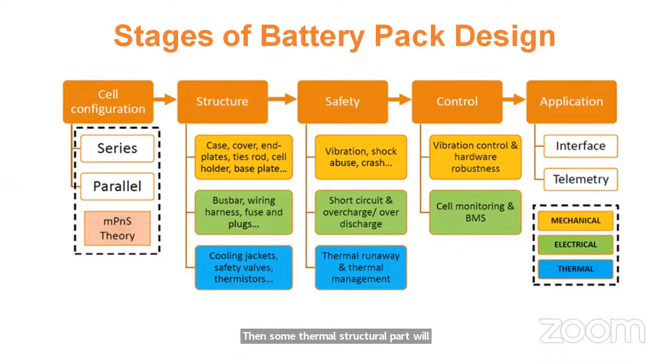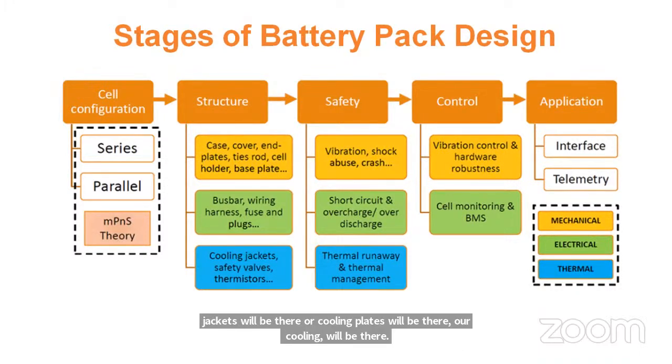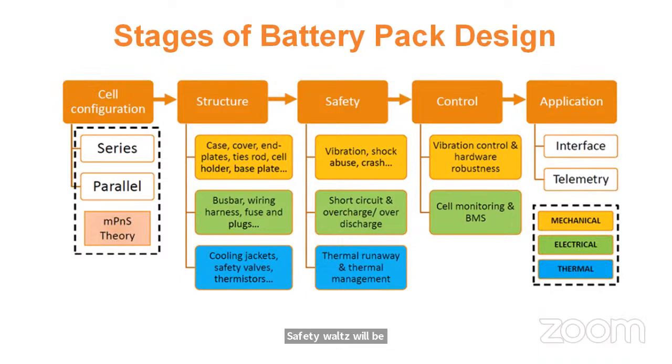Cooling jackets, cooling plates, or cooling tubes will be there. Safety valves or thermistors and so on will be there. So I will be talking about each component and their use cases, like case, cover, end plate, tie rod, cell holder, base plate. These all are to hold the cell. Okay, these all are used to hold the cell.